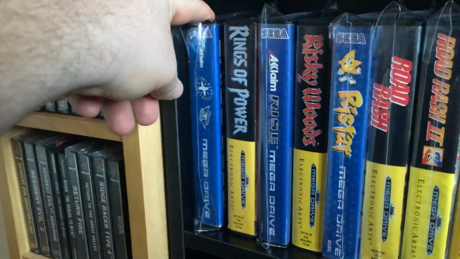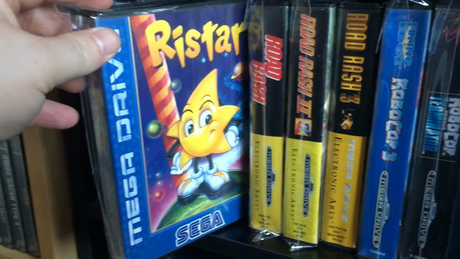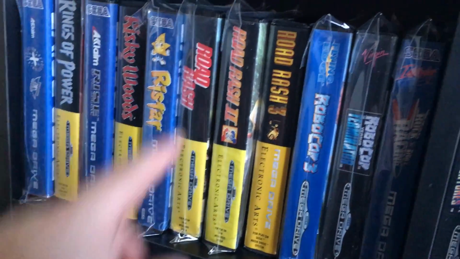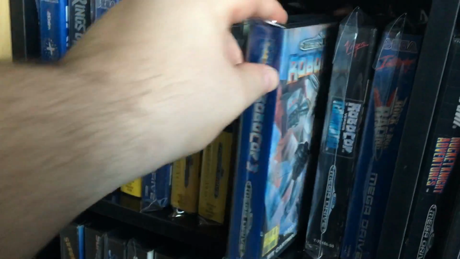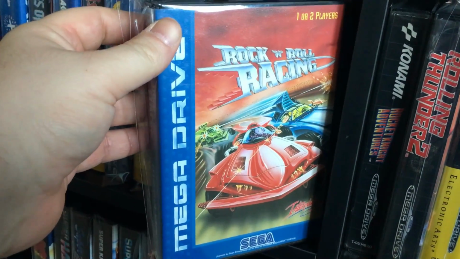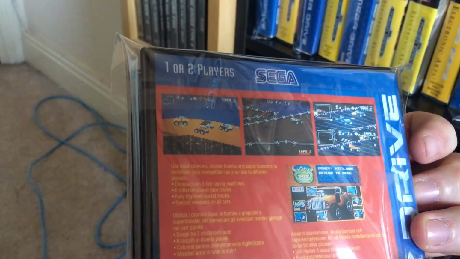Revolution X. Another tricky one to get hold of. Star. Road Rash 1, 2 and 3, really good games. Robocop 3, another tricky one to find. Rock and Roll Racing, I love this game. It's like Micro Machines, but with rock and roll music playing in it.